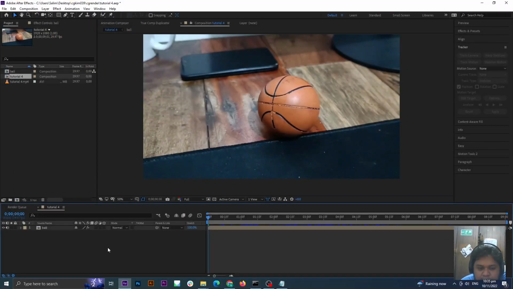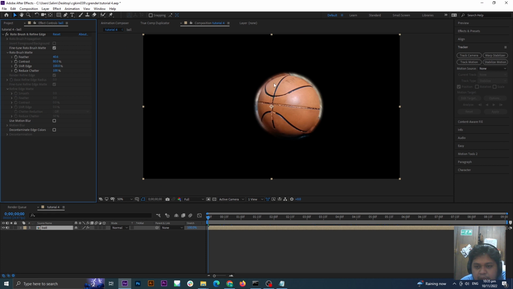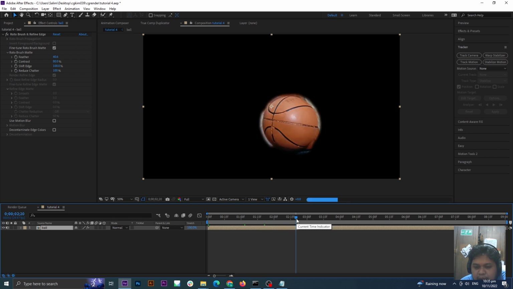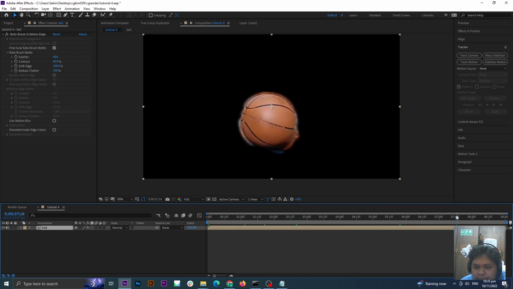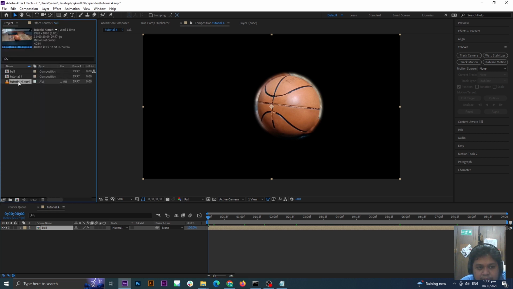So here in After Effects, the first video you see, I have rotobrushed the ball because I want the first video to only affect the ball. When using rotobrush, I will teach for a moment.